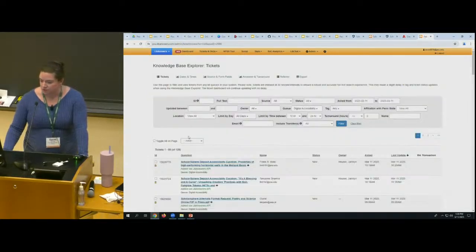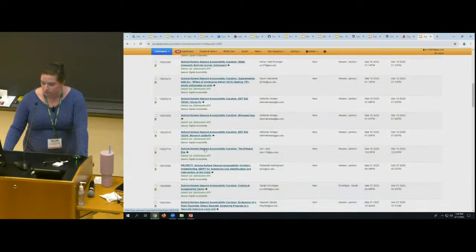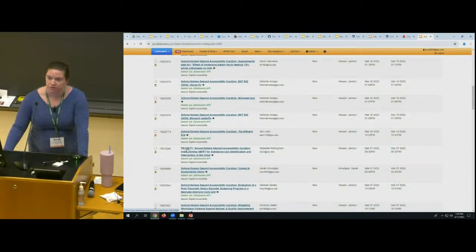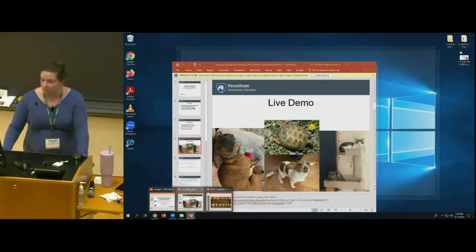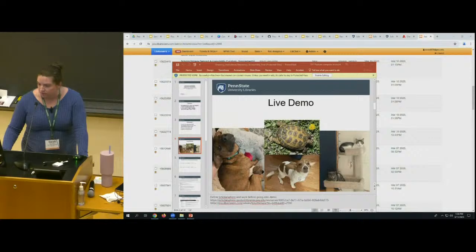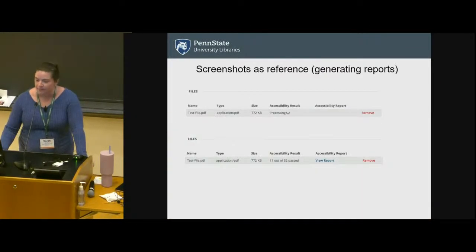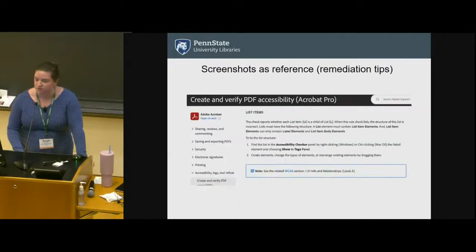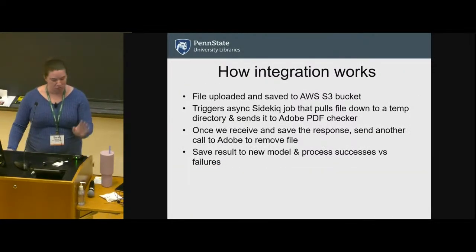And so here's the queue we have for that. For example, if I scroll a little further, here's one that's marked as priority. That just means that person has requested remediation specifically, versus all of these are the other things that go through the workflow. So that's kind of the whole workflow. So let's talk about how it all works and what tools we're using to make all that happen. Oh, and these are just screenshots as reference, in case the demo failed. Okay, so we were prepared.